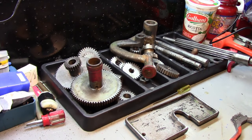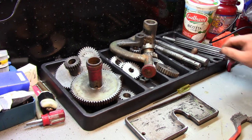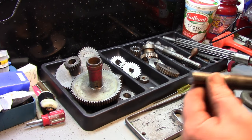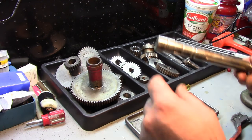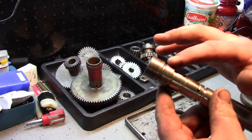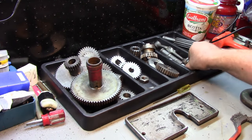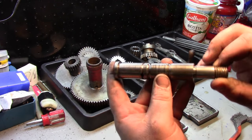Okay, so we got everything nice and clean. Took a couple hours running everything through. Let's look at a little bit of damage. And let's start with the shafts. We have some scoring on the end, not too bad. Some scoring on the end there again, not too bad. I'll stone that a little bit and just make sure we get all the high spots off. The worst one is this, which is the shaft that had the nut on it.